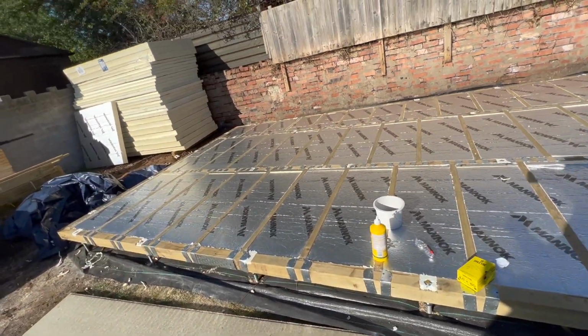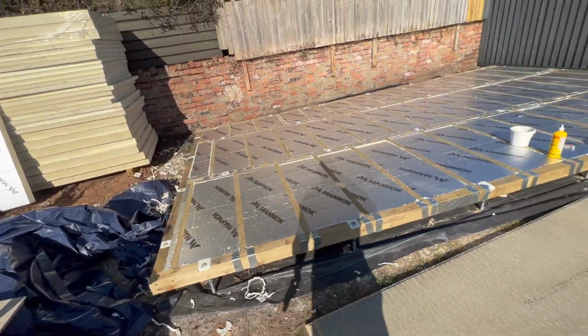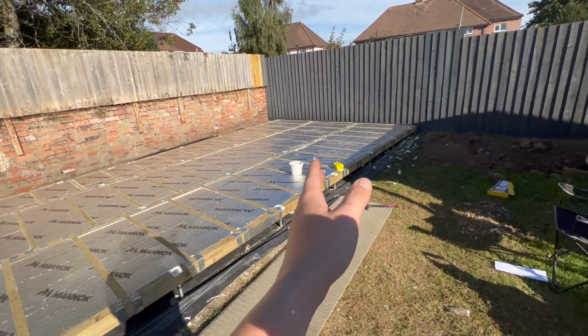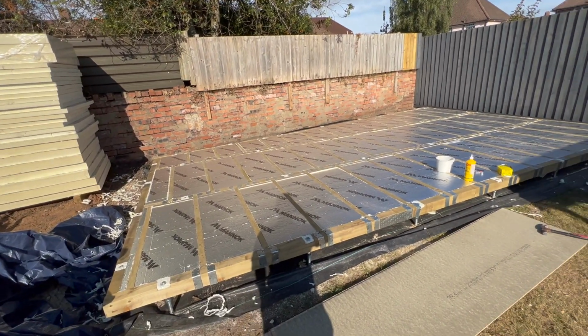It works out just slightly over three boards, so it's about a 300mm overhang, so I'm gonna have to cut my next board like 70% or 60% for the other end and stagger it and go from there. So let's get started.